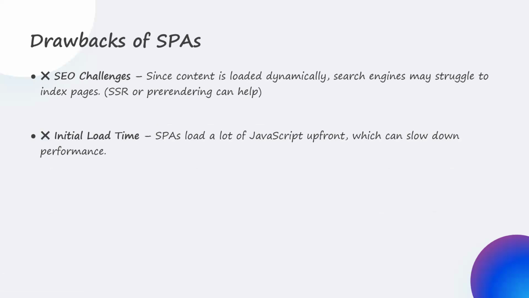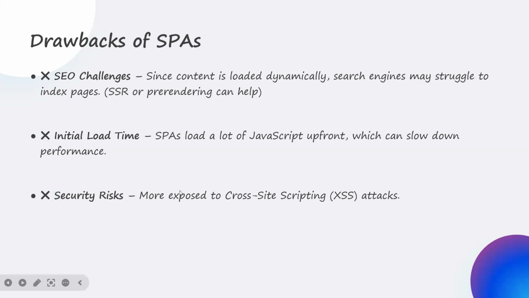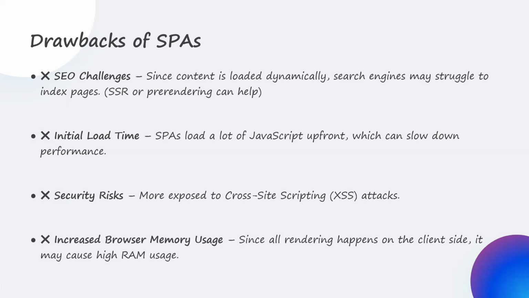Initial load time. The first time you load a single page application, it will always be slow. You saw it when I loaded the first time, it was 9 seconds, which is bad. But because of subsequent loading, subsequent requests will not take that long. So that is why it's actually a good one. Security risk. They are more exposed to cross-site scripting attacks because everything is JavaScript. But when you use frameworks like Next.js, there's a way you actually protect your website, okay?